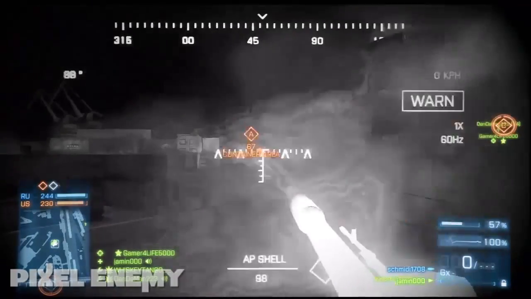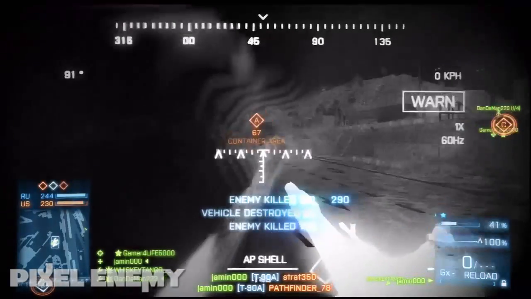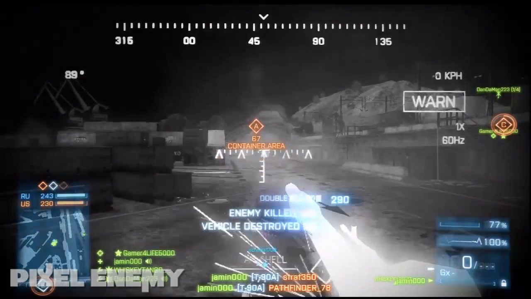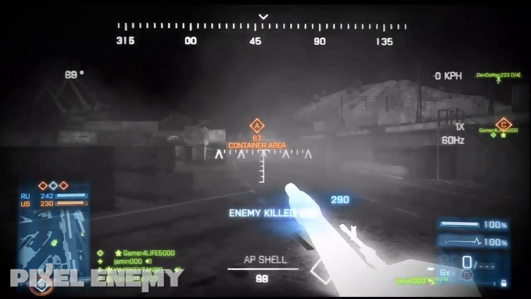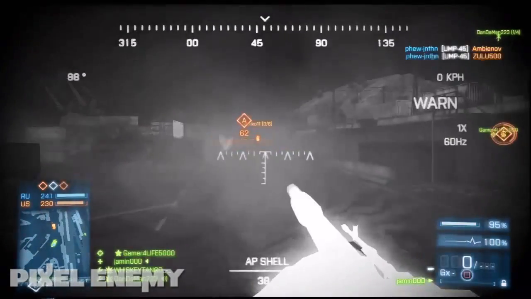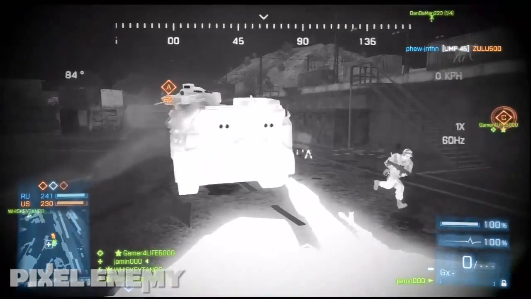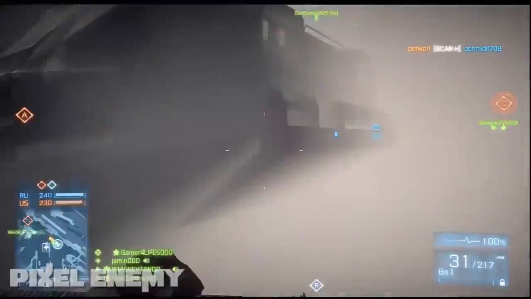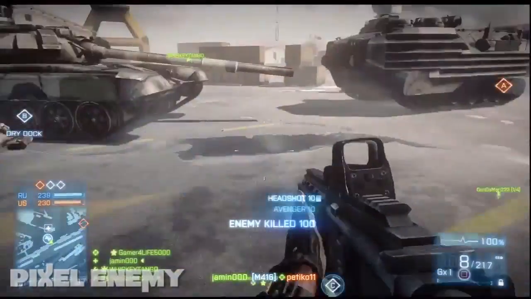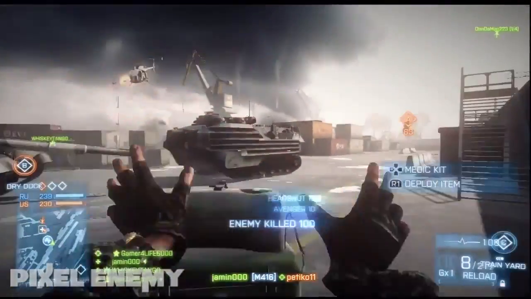As you can see, I'm using the thermal optics. I just unlocked that for the tank. I like that a lot, actually. A couple of my friends were saying you got to use thermal. It really shows up the enemy teammates and those sorts of things. As you can see, it's really, really great. Enjoy using it, and I'm going to be using it quite often from here on in. Because it just highlights where the enemies are, and it's just a fantastic specialization, I think.